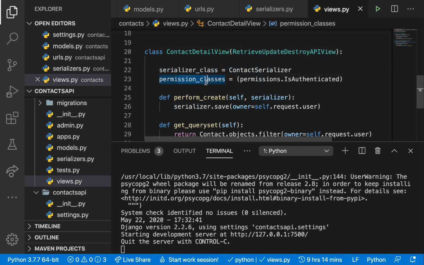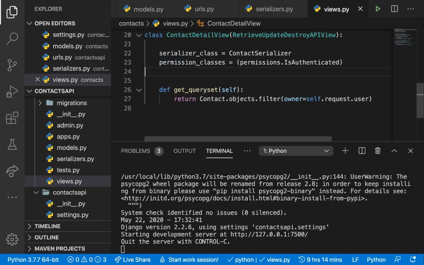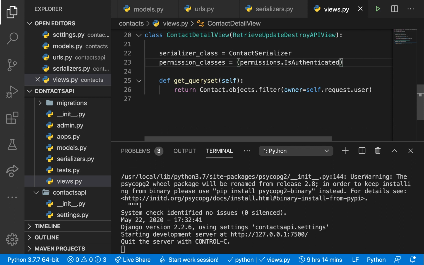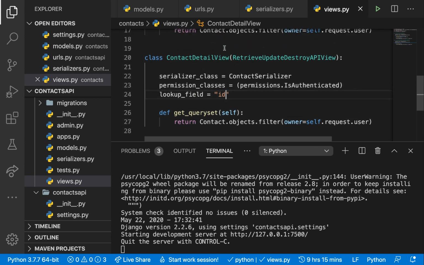Alright, so here we are going to keep the serializer. The permissions are good. But then you notice that we basically don't need the create because we are not directly creating. So now the extra thing we need to give it here is the lookup field. So let me actually add it, then we talk over it. So lookup_field, and this is going to be the ID. You might know that when we are viewing a single contact, we need to view it by something that uniquely identifies it in our database. So we are going to be using the ID.